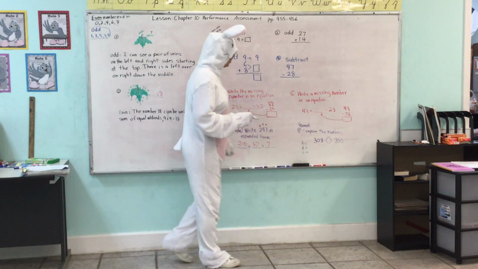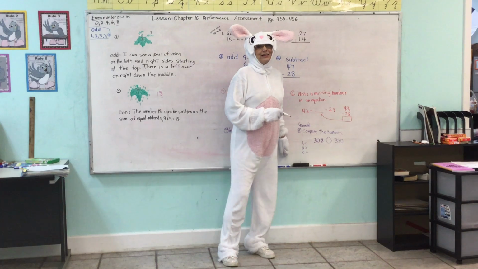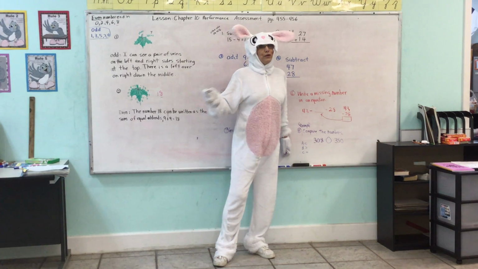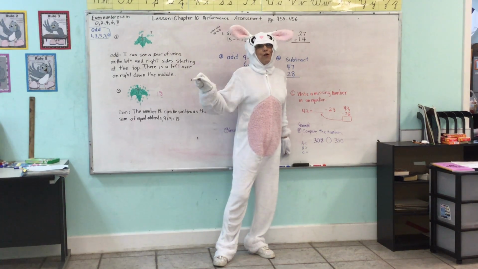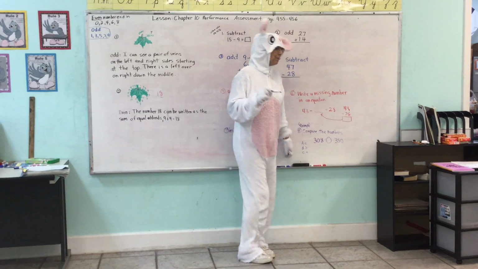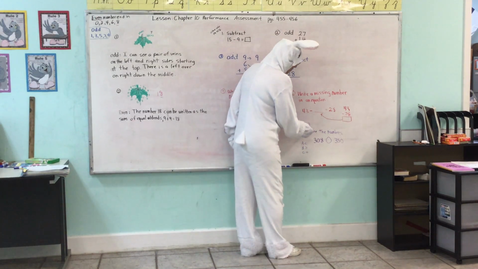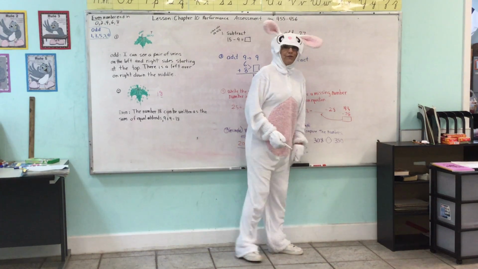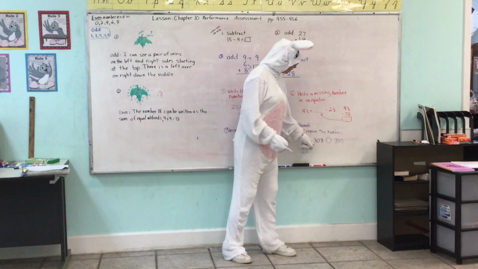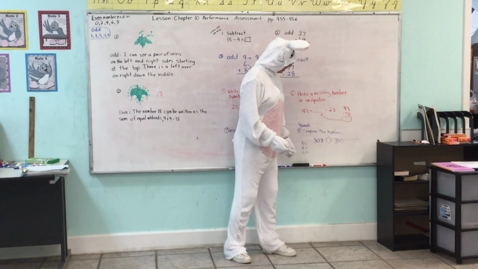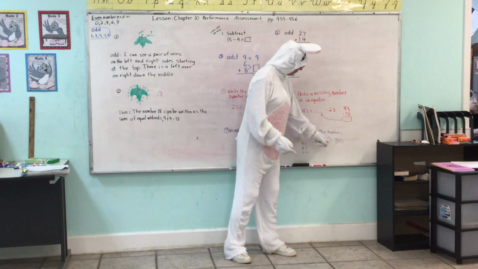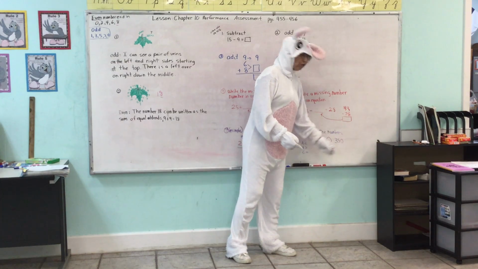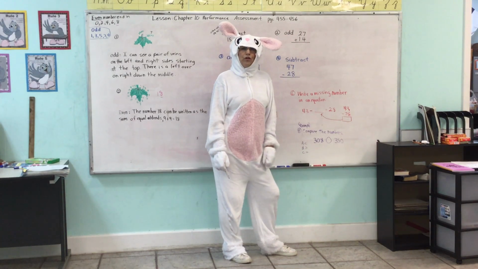Now let's go over here and look at number 8. Again, this is an example. So don't put this down because it's not what's in the book. It's an example of it. Okay, it says compare the numbers. We have 308 and 350. Well, the 3's are the same, and then the 0 and the 5 are not the same, and the 8 and the 0 are not the same. So what do we do?